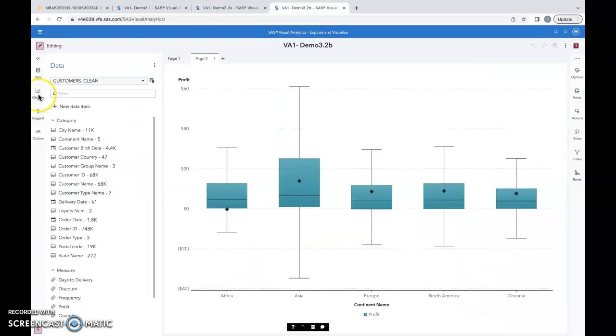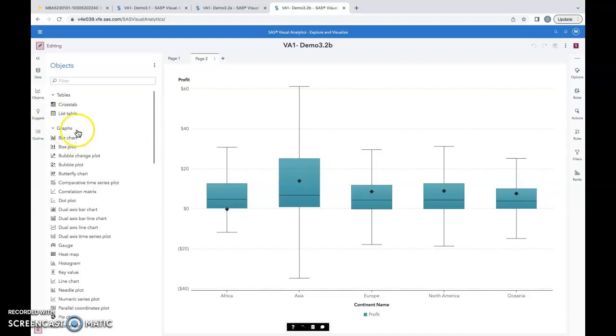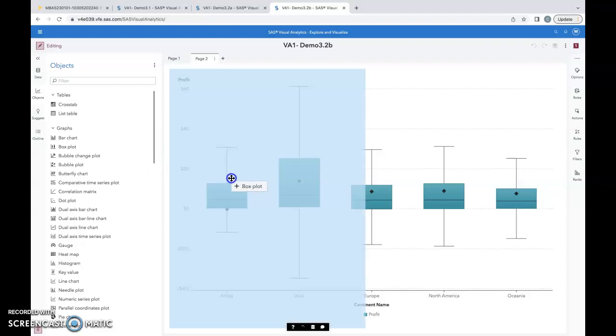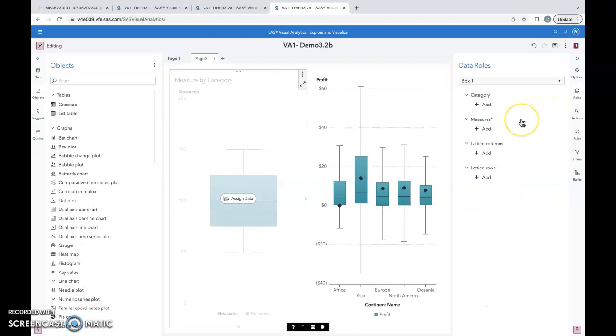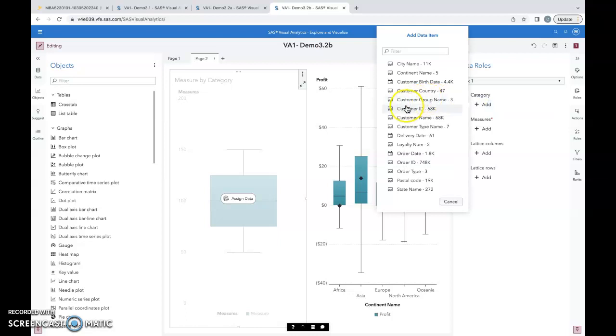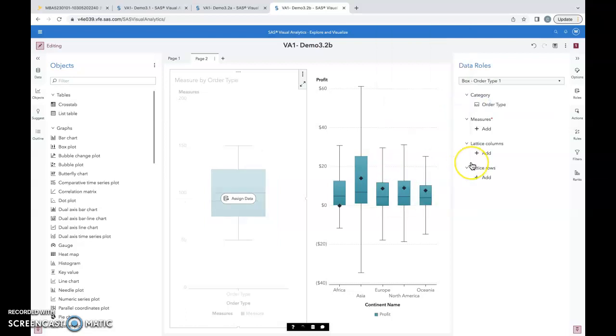So now for the final part of the demo, it is asking us to create a box plot. For this, we're going to drag the box plot to the left side. And now we're going to create roles for the box plot. For the category role, we're going to do order type. For the measure role, we're going to do profit.